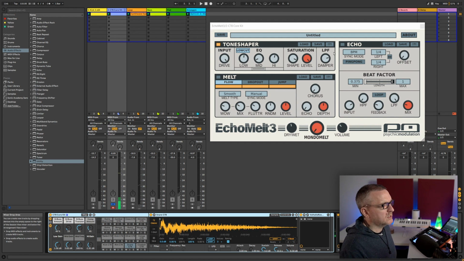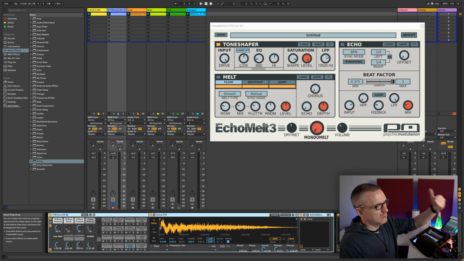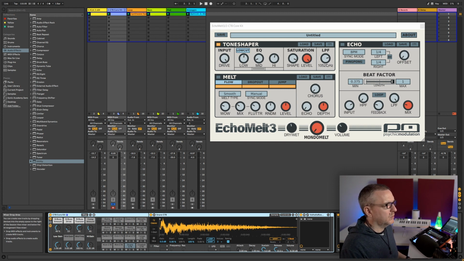So what you'll also notice, there is a low pass filter at the end of this chain as well. And what that does is if you're getting too much kind of harsh top end with the saturation and drive, this filter can pull that down a little bit. So let's have a listen. Okay. So it can just soften off that harsh top end you can sometimes get with saturation. And that's all I've done with this one.